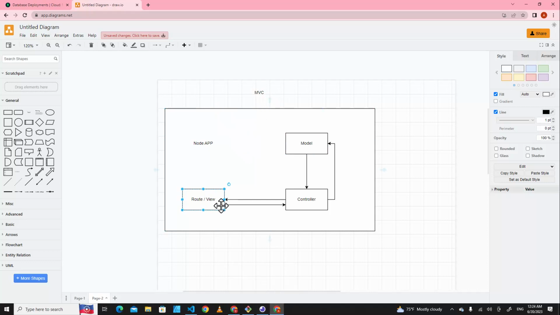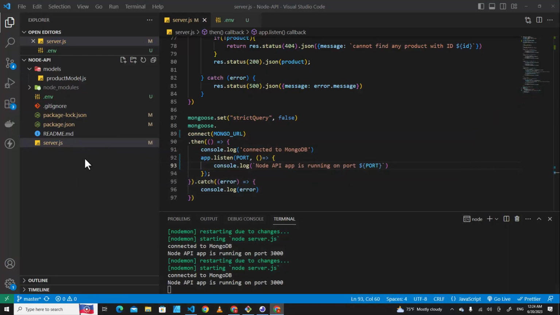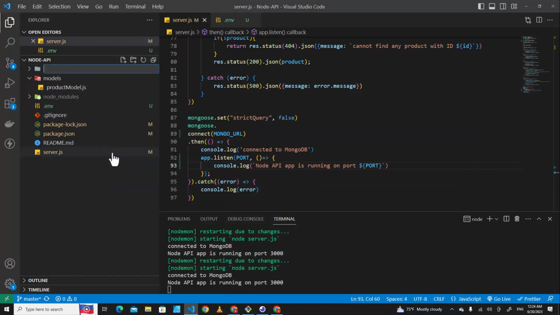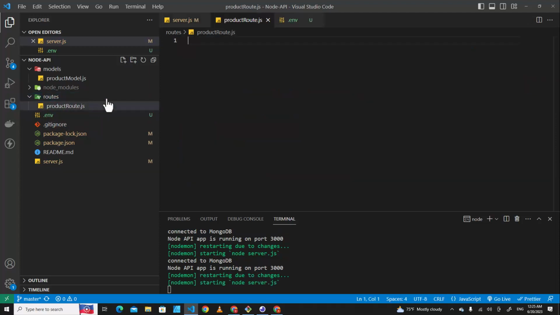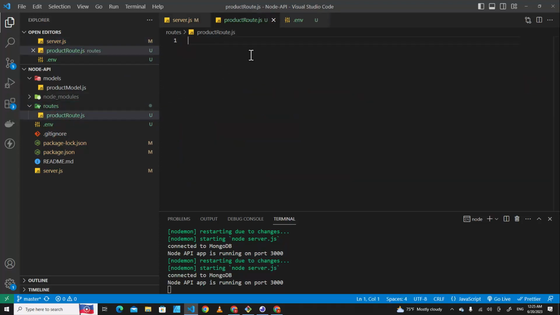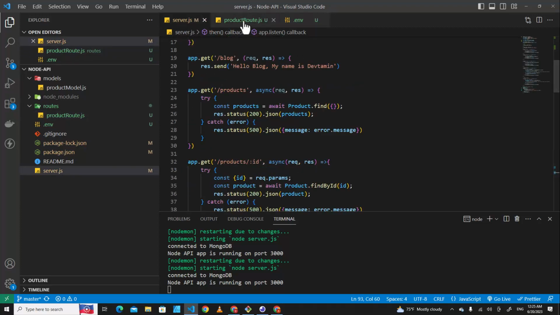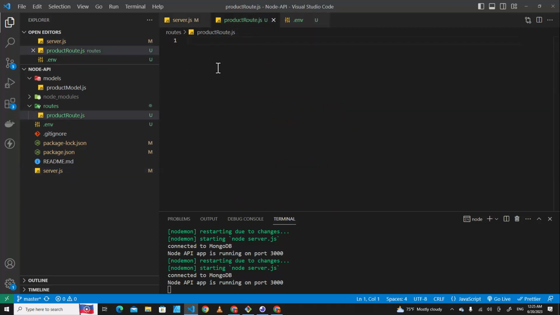Okay, we are going to start from routes. Let's go back to our code and then create a new folder. Okay, and then the name is routes. Over here I will create a file named product.route.js. We will include all product routes over here. So why do I have to include product routes inside this file?